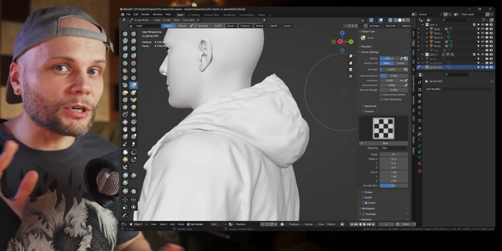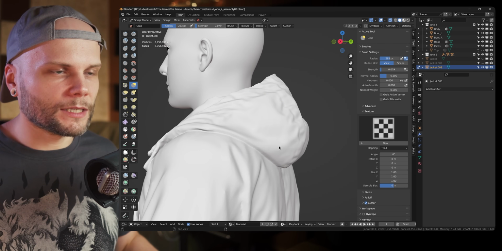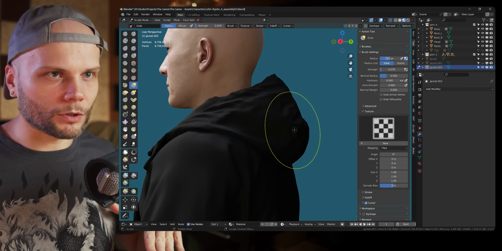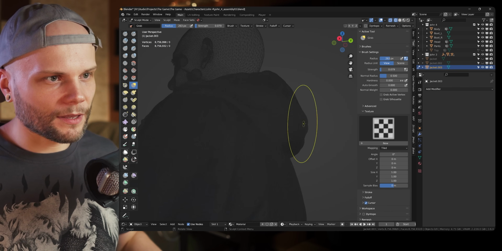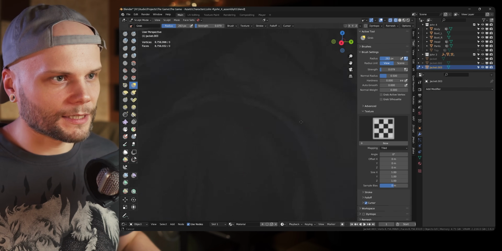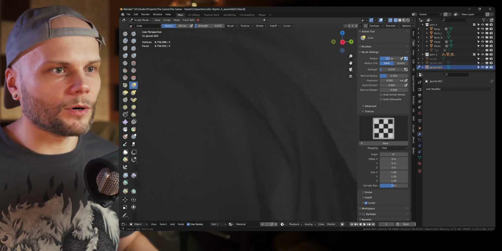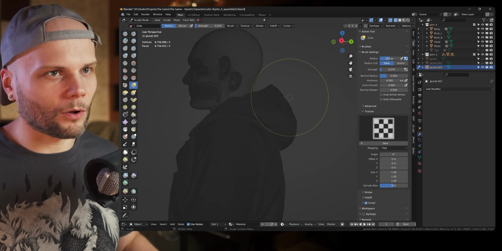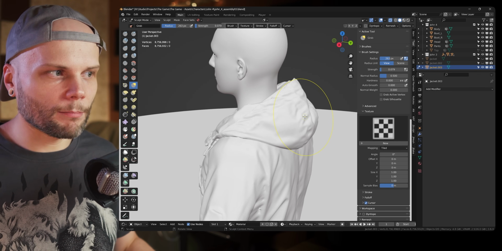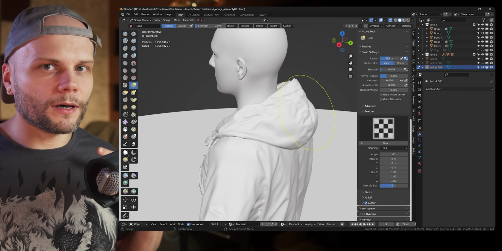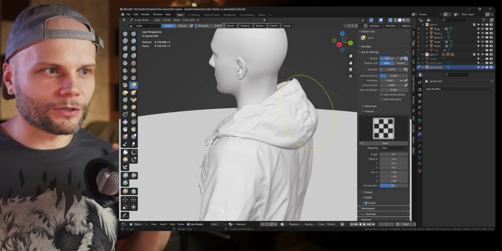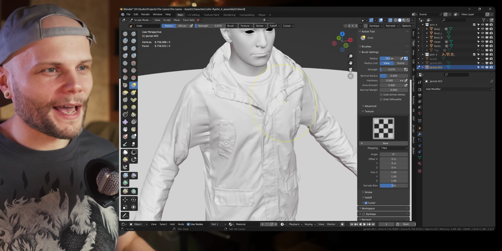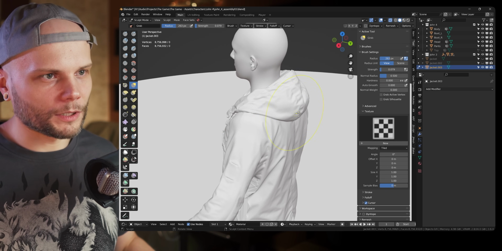For instance, when John will be running, I want to animate the hood so it would be jumping up and down a little bit. So it needs to be a real fold. And right now, there's nothing under this. This is just like a statue, right? So inside, there's no extra surface. This is John's neck right there, but there's no actual fold. So I will make that happen when I do the actual remeshing, the true topology for the game, with the proper topology. So that one will have a fold in here.